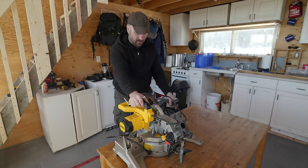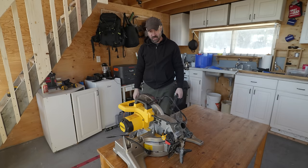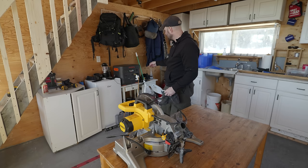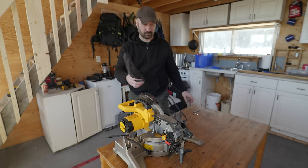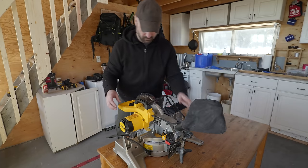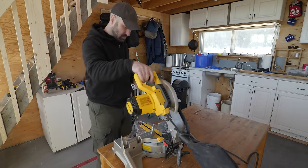Now, the last time I was out here and used this miter saw, it was putting a real strain on my generator. I've got a power station here that can provide a 20 amp output, and this DeWalt is 15. There we go. Okay.